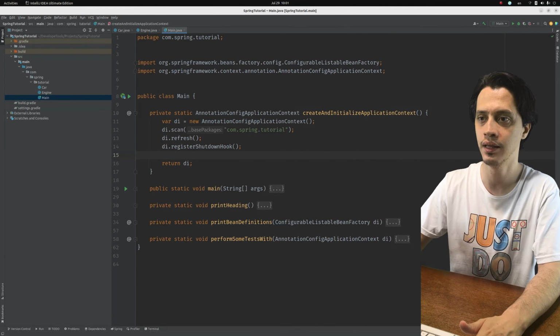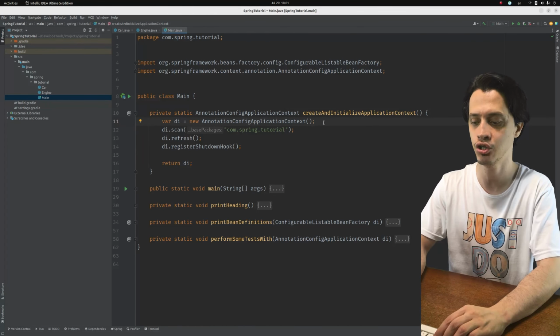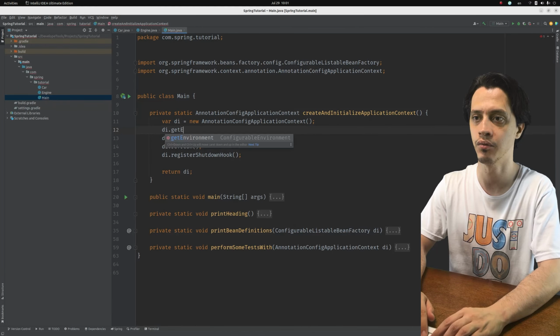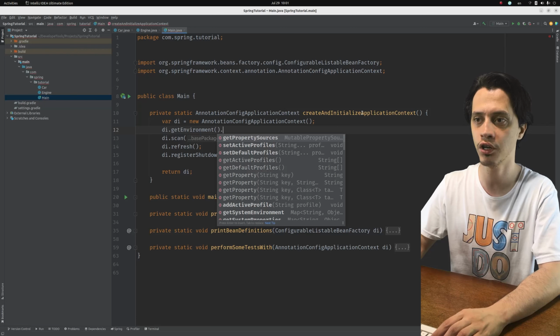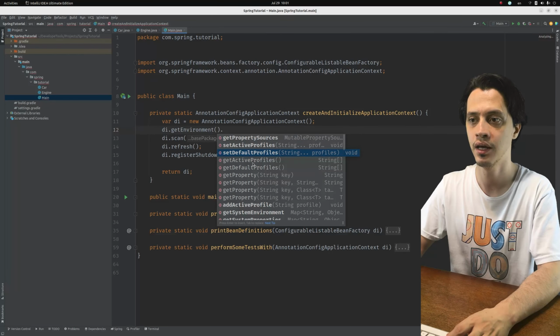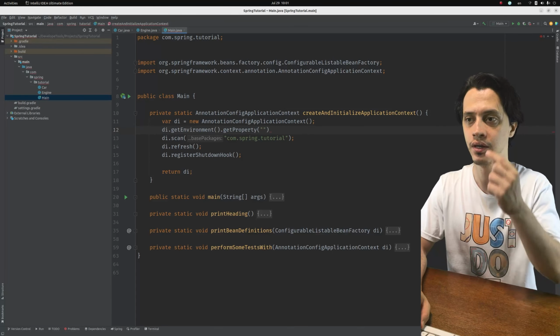So let's just dive in and show how it is done. Inside the application context, you could access this environment, get environment. And we've worked with the profile related stuff with the environment. We have these get property methods that you can see, where you pass some key and ask for a value.